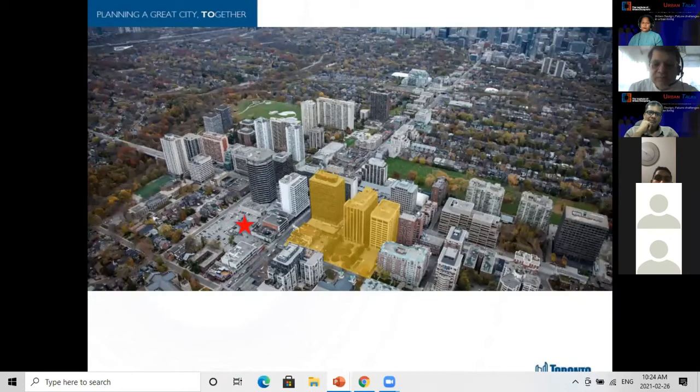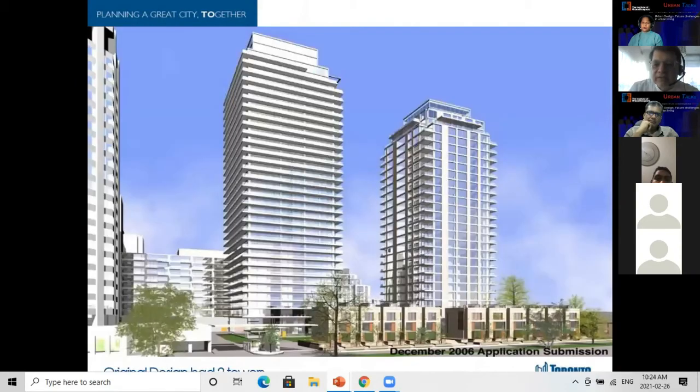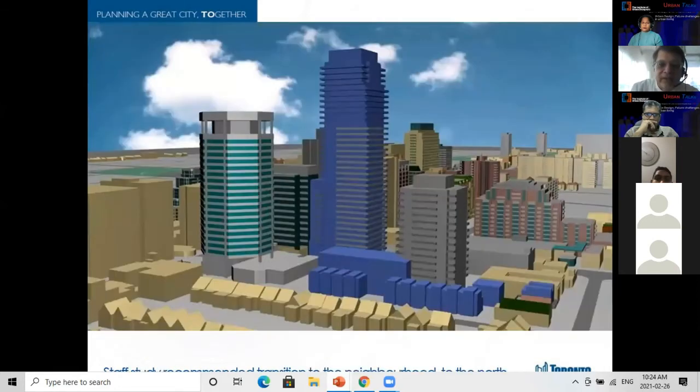We worked on a proposal many years ago for the site where the red star is. Two towers, and the lesson here is to transition to a neighborhood. So two towers of equal height. Of course, as we know, towers have shadows. Two towers have double the shadows at certain points of time. So we did this massing to try to transition the towers down to the neighborhood, which is to the right. So again, the subway station is on the left, and one-story bungalows are on the right-hand side. So the lesson again is transitioning in height and scale down to the neighborhood.